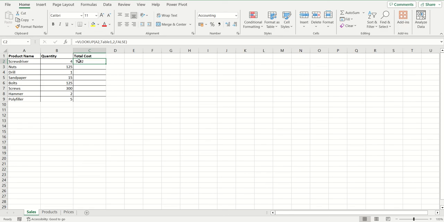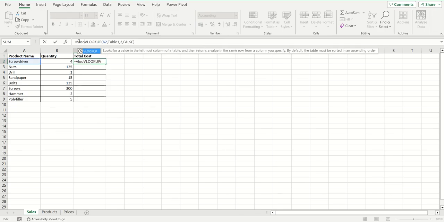What we're now going to do is this VLOOKUP is now going to become our lookup value for our second VLOOKUP. So to nest it in, put your mouse in between the equal sign and the word VLOOKUP. Type in VLOOKUP again, and as I type in the open bracket, you will now see that this VLOOKUP, the first one we created, has now become the lookup value for the second VLOOKUP that we are creating. After the end of this, we are typing in a comma, and we're now going to continue with essentially a simple VLOOKUP. The table array is our second table, so table 2.